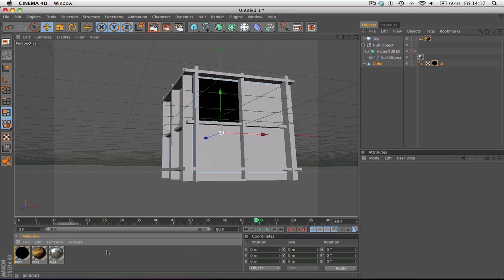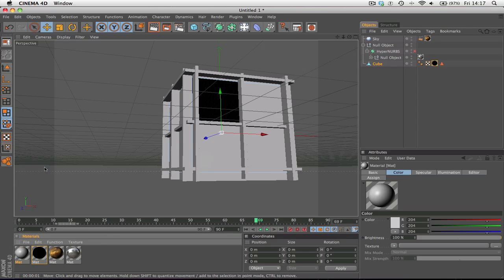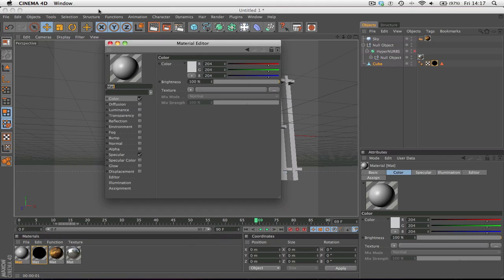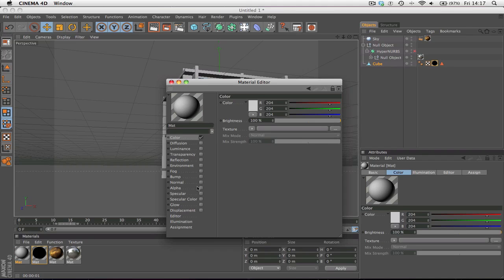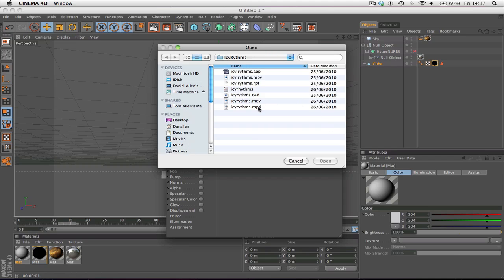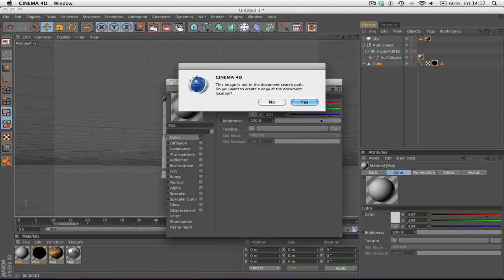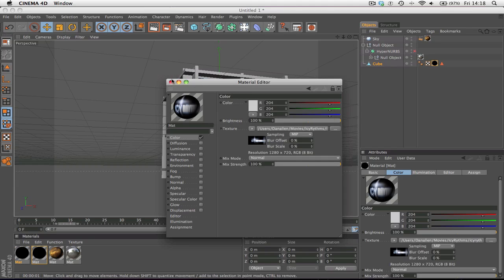So what I did, created a new material file, new material, and because I wanted just the video file playing, I turned off, made sure all the other different attributes or nodes were turned off, and just in the colour where it says texture, we're just going to click here and we're just going to choose the video file we want, and it is as simple as that. You can press yes. Because I haven't actually saved the document, I'm going to press no. Basically what this does, it will save a local copy of the video file close to the document, so it's easy to copy the project file, but we're going to click no.